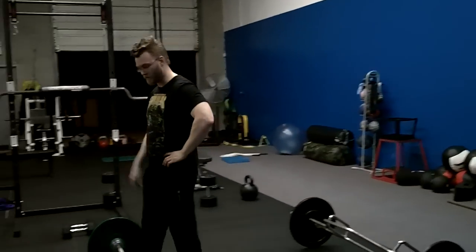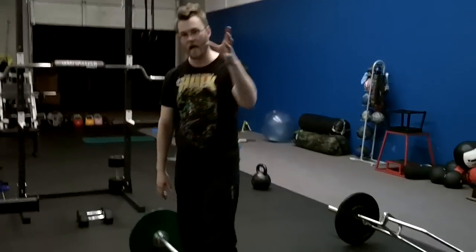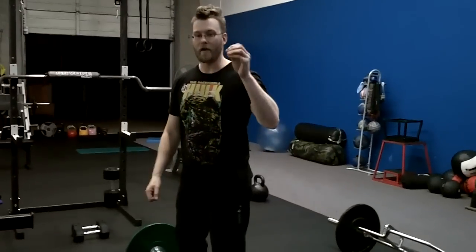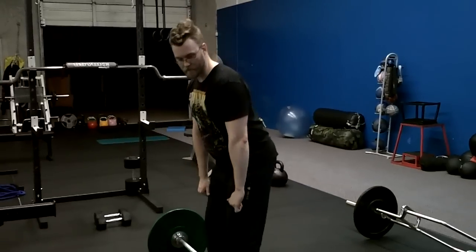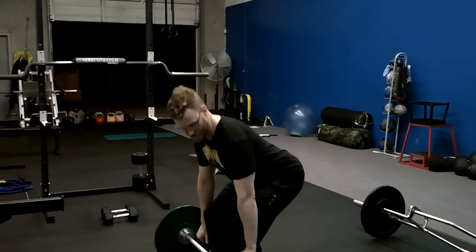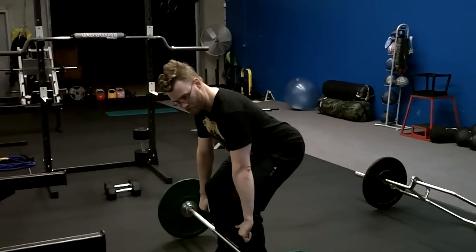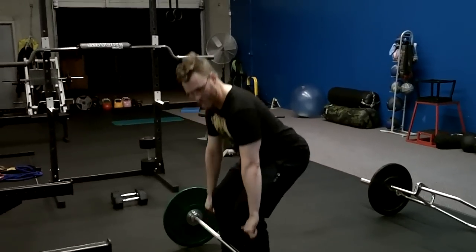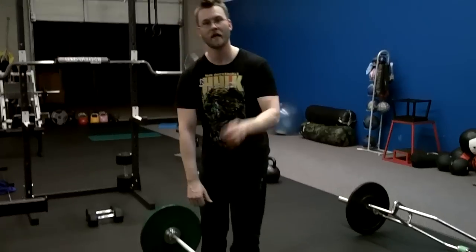Now, if you want to save your lower back on the way down, this is the other part of that. Most people have the flexibility, and I have a video called Why You Should Drop a Deadlift. You need to go watch that. Down, down, down, down, down. I can go hips back till about 2 or 3 inches below my knee. Any more than that, it's either going to be my knees, or for most people, it's going to be their back that gives and puts it down.